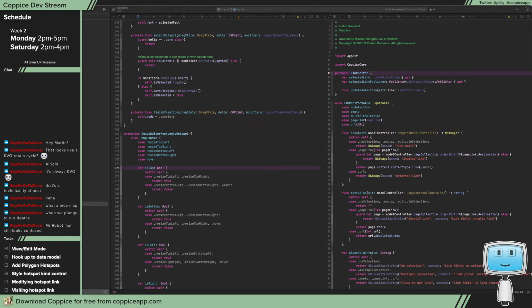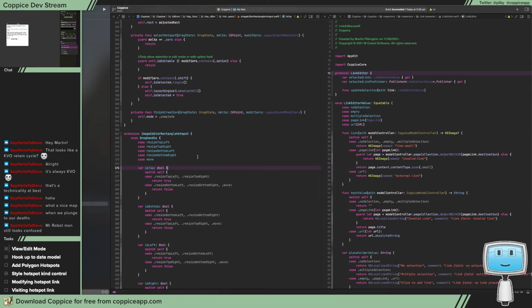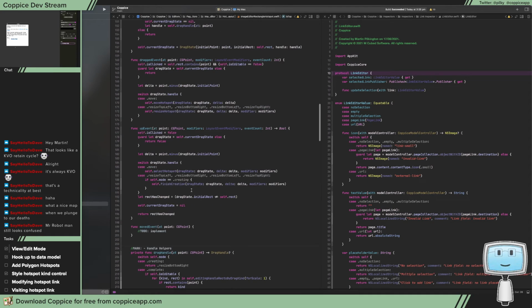Doesn't see the calculation. Also suggests initializers. Yeah, not really much that is of significance, what I can see. So, let's get back to it.